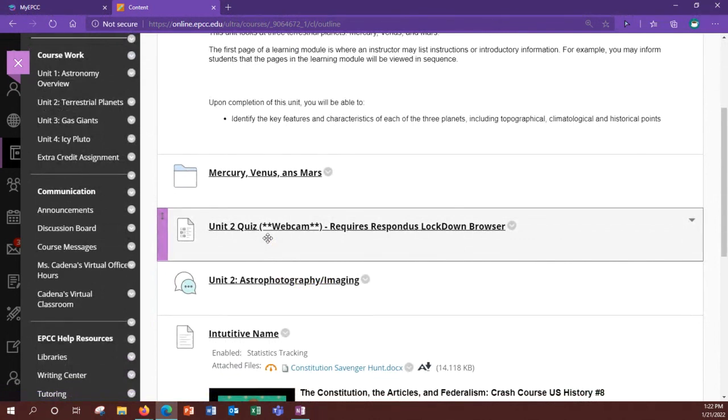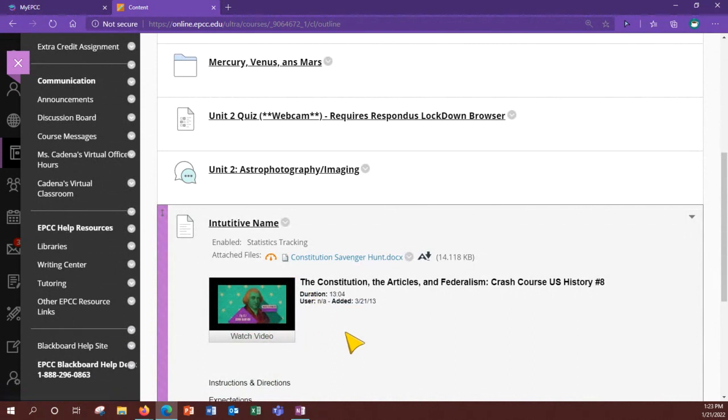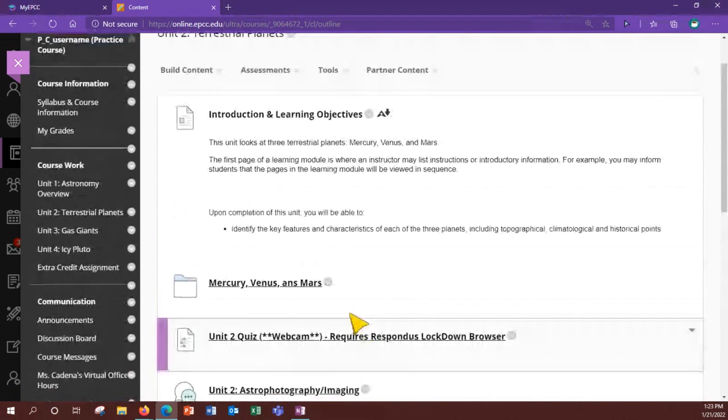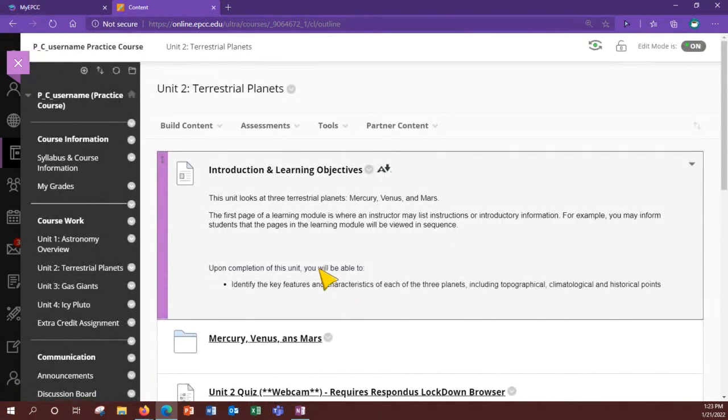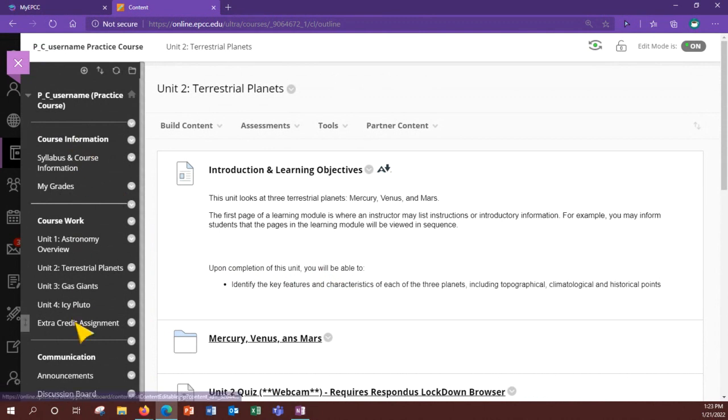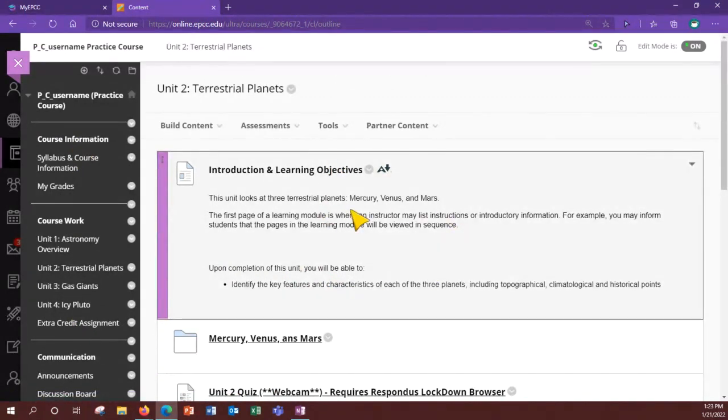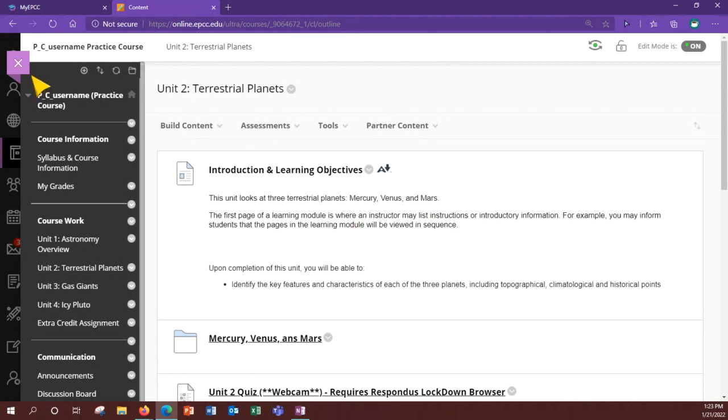You can see links, quizzes, discussions, tests, assignments. There's a variety of different types of content that your instructors are going to put for you, right? They'll even put videos and things like that. So every course is built differently, but they all use the same tools, the menu on the left with the content on the right. This is Blackboard Learn Original, okay?